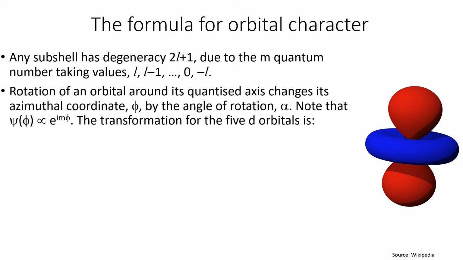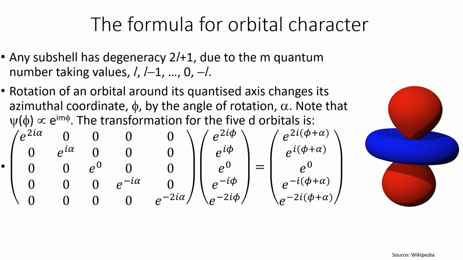So by setting up the problem in this way, we simplify it for ourselves, because all we're doing is just modifying phi in this very simple wave function of phi, and everything else is going to be invariant. So what we've got up on the screen there is showing the matrix of this transformation.